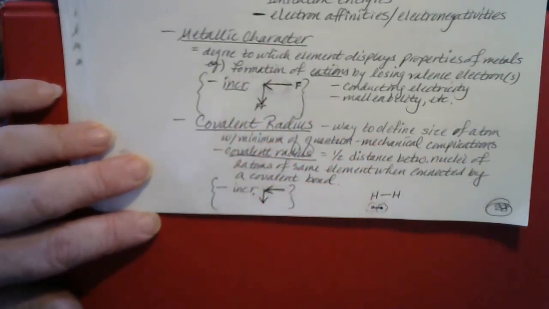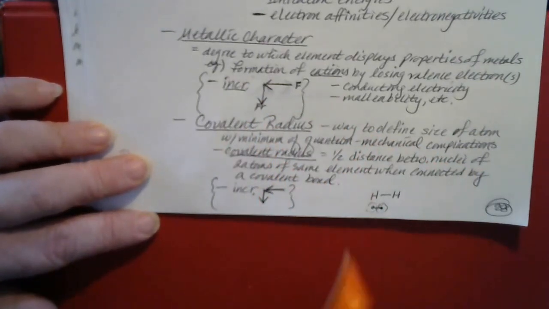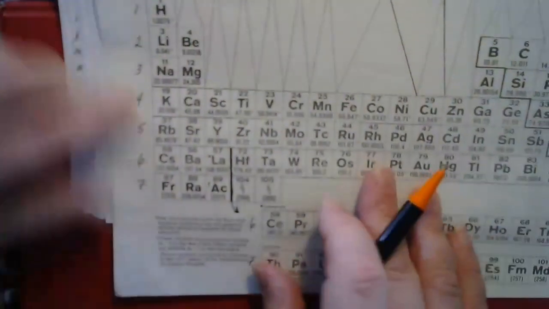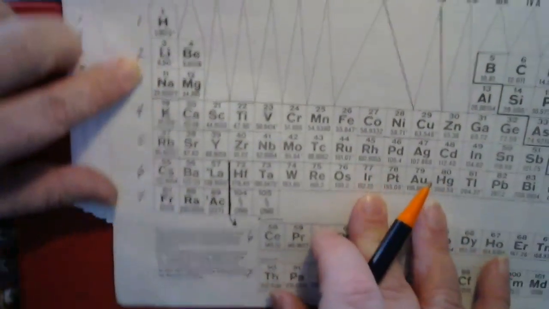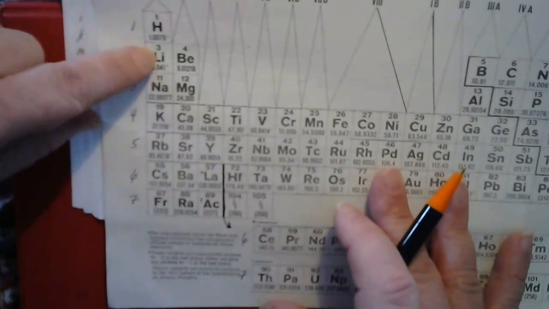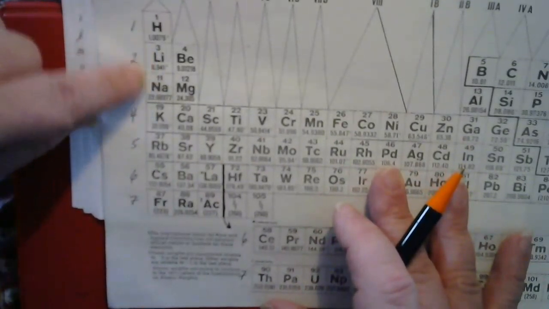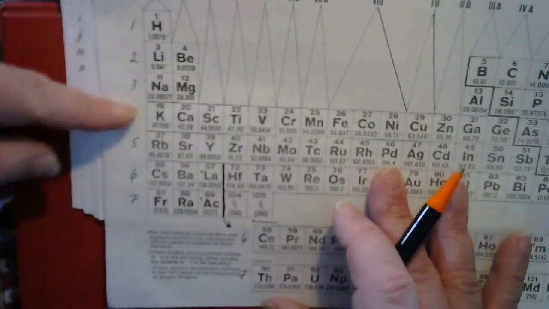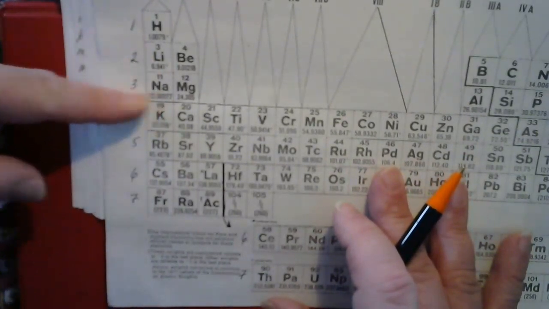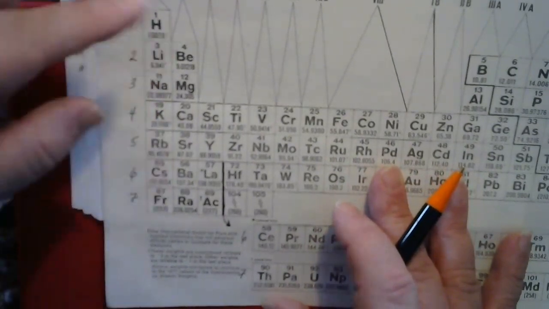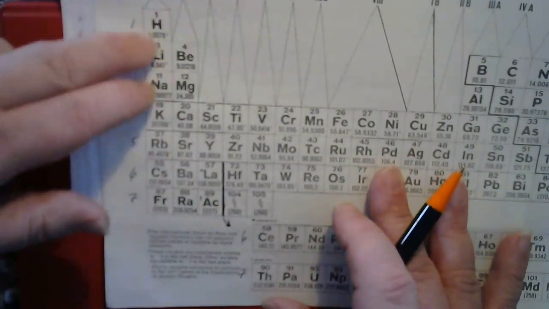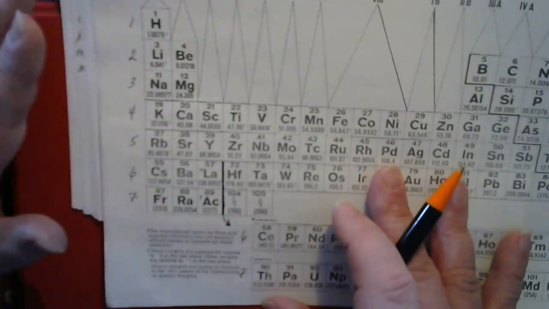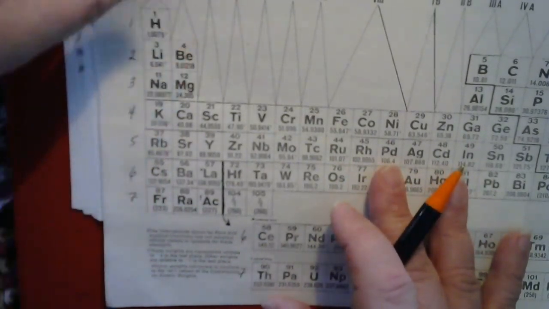Now, having the size of atoms, or the covalent radius, increasing going down a group makes sense, because if you're going down a group, like say group 1 with the alkali metals, from lithium to sodium, you're adding a new shell of electrons. The outermost shell is shell number 2 for lithium, but for sodium, it's shell number 3. For potassium, it's shell number 4. You're adding a whole new shell of electrons for each step down a group. So it makes perfect sense that the atoms would get bigger going down a group, and they do.